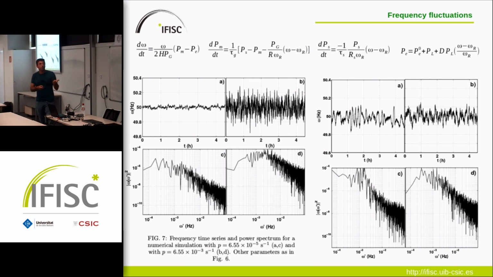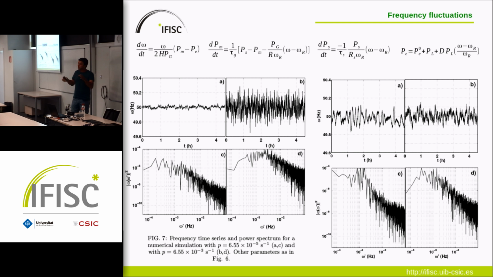So such a simple model more or less reproduces the statistical properties of the real frequency fluctuations, which is excellent for us because now we have a very simple model, and we can study things on top of that. Okay, and that's the value we choose. So this is for that specific value. This is how the model looks. That's pretty good, and the power spectrum is, yeah, more or less the same.